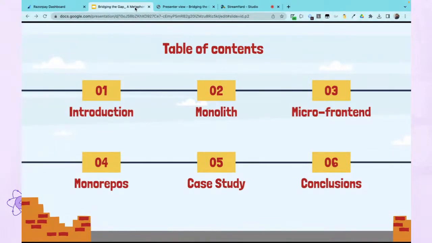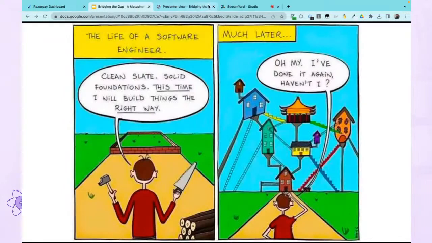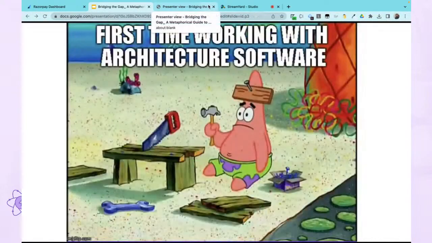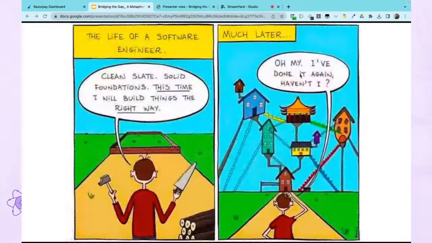So far with me? Okay, I see some people sleeping, so no issues. Are you people working with front-end architectures for the first time? I guess yes. Maybe this will cheer you up.